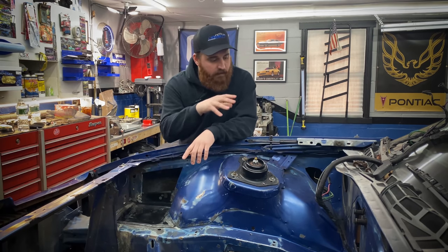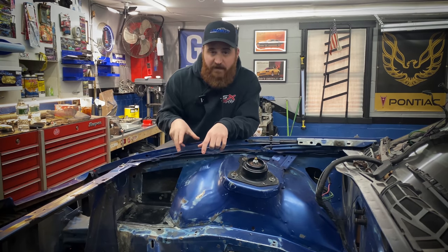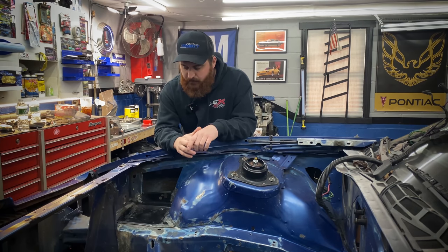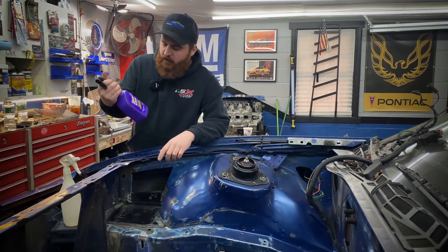What we're gonna do now is come through the engine bay, degrease whatever I can, and then I'm gonna apply some Pour 15 to the rusty spots that I sanded down, as well as any rusty bare metal areas. So to get everything clean, I'm gonna be using Superclean.